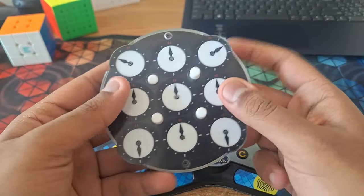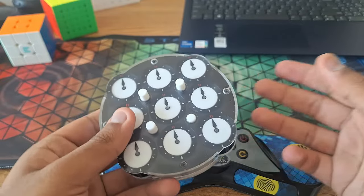Alright, there's a scramble on screen, but it's not actually for this scramble. It's for a scramble that I really like.